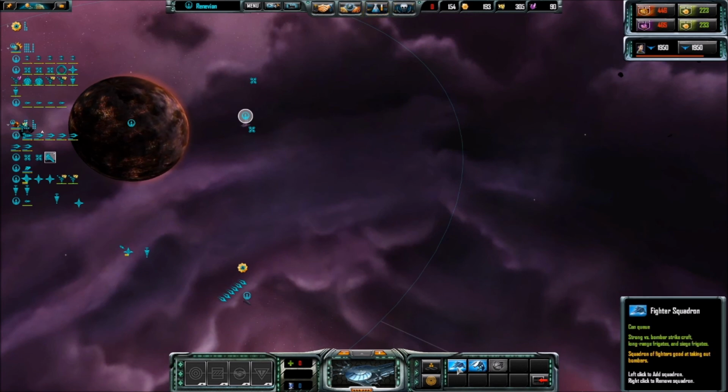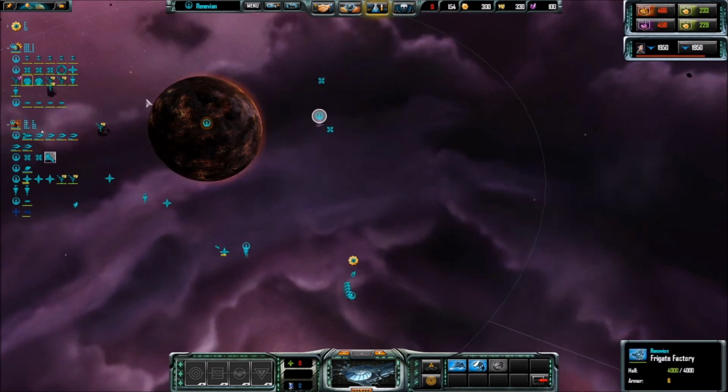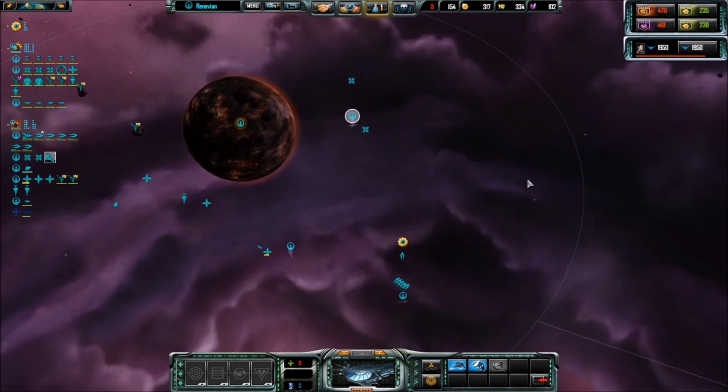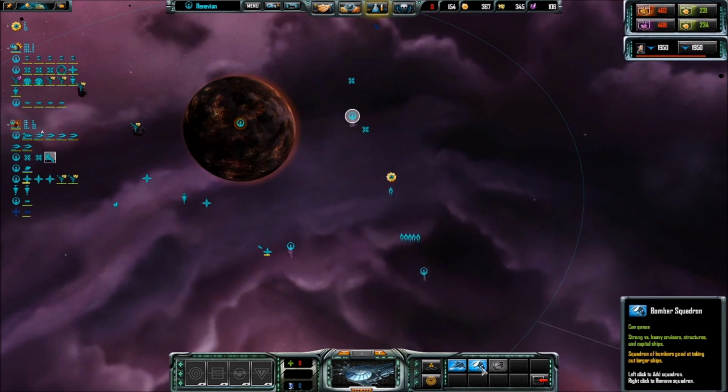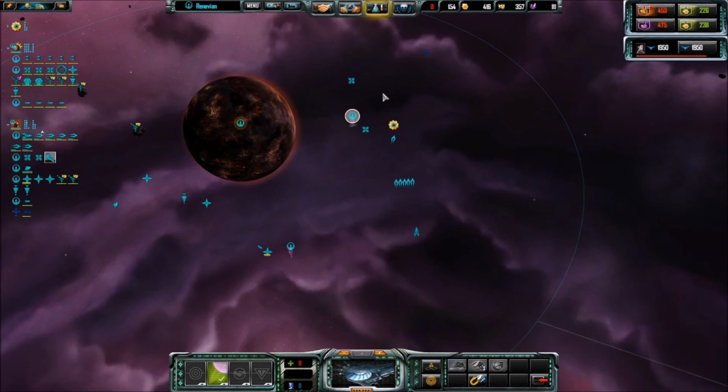Now, fighters attack just about everything. Bombers are good at taking out, like, frigates and cruisers and whatnot. Fighters actually take out bombers. So, my primary defense concern is, like, these fleets belonging to other people coming in and attacking my crap. So, I'm going to go ahead and, I think I'm going to build some bombers. How many? I can have 3 bombers to this hangar.